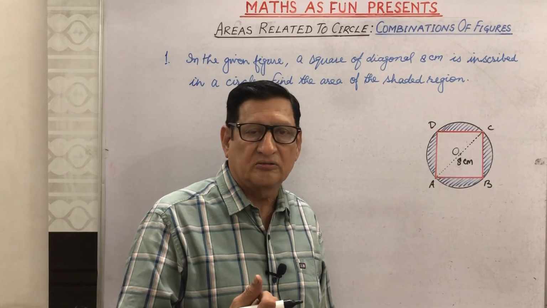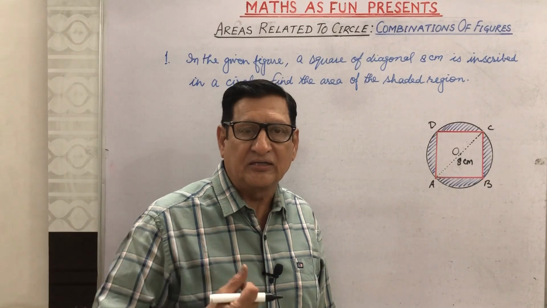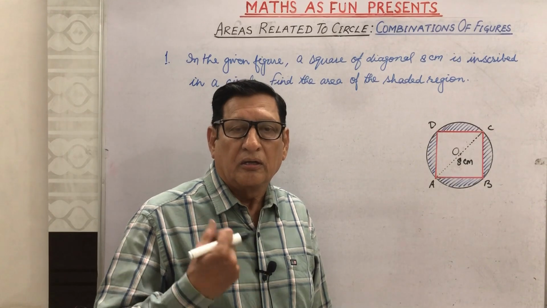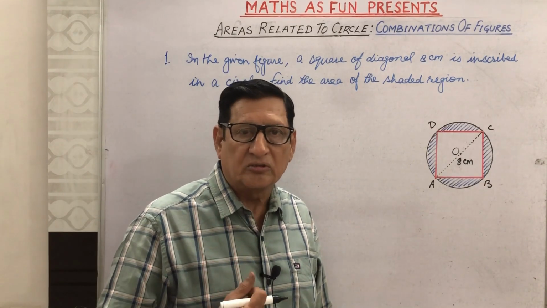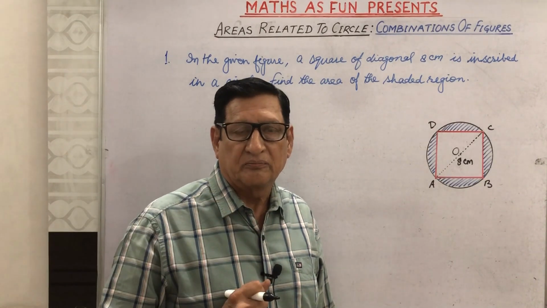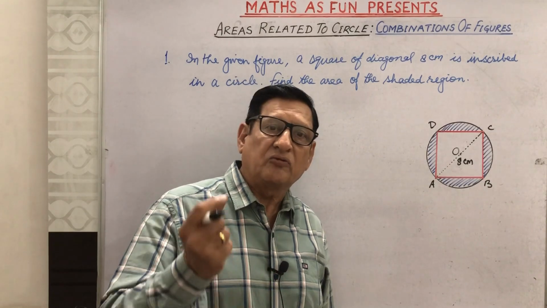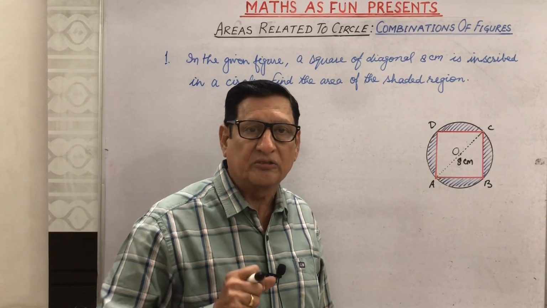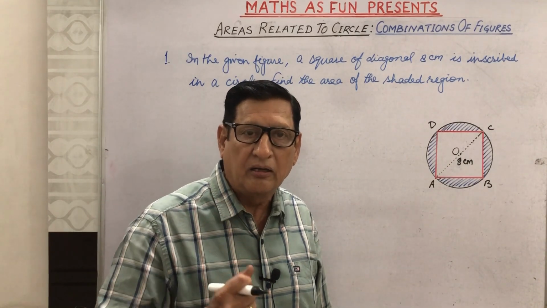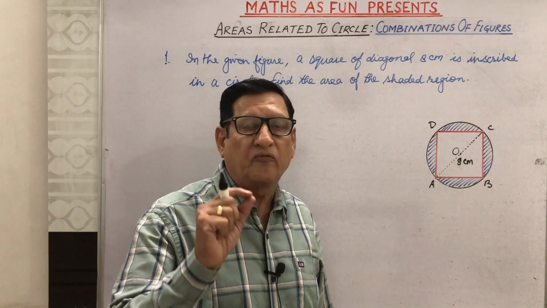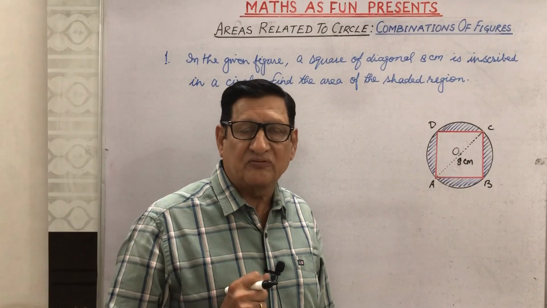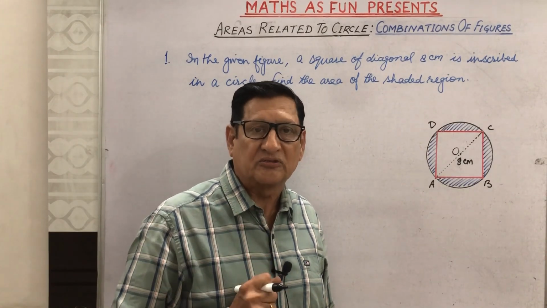This type of figures we are generally finding in the designs of the table cover, on the wall somewhere, in the flower pots and so on. If we find the area of some portion of that particular figure, then we have to apply the concept of the area of circle, area of the plane figures like rectangle, square, etc. or triangle, and also the area or perimeter of sector and the segment. What type of problems we may have, we will discuss some of the problems in this video.